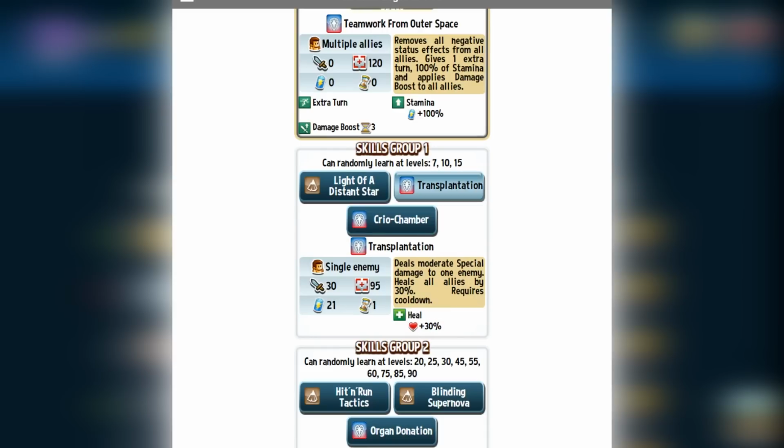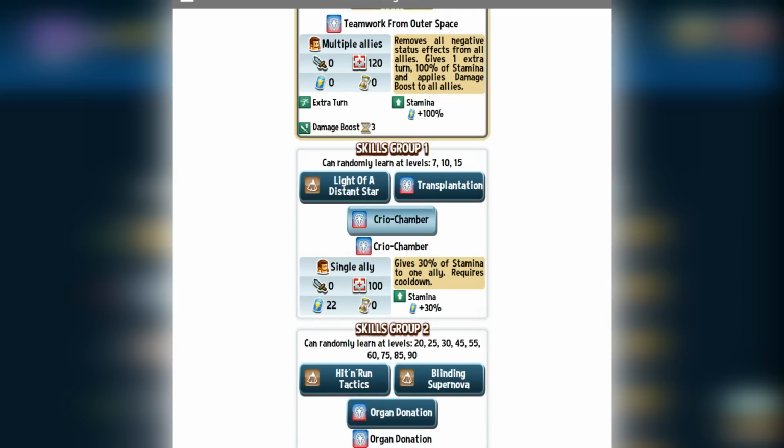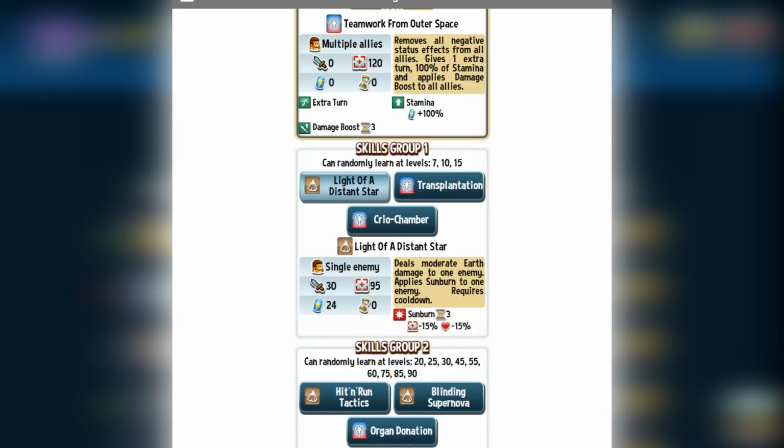damage earth-based sunburn, not bad actually. Oh, look at this one, Transplantation. This heals all of your allies by 30% on a 1-turn cooldown. Crowd Chamber, this one gives 30% of stamina to one ally and requires, no, it doesn't require a cooldown. It says it's spammable here. But anyhow, there we have skills group 1.